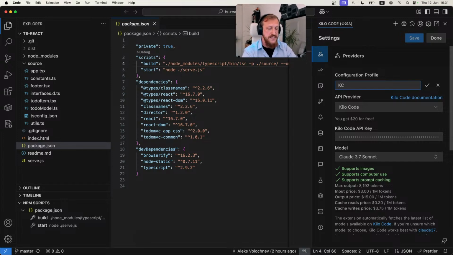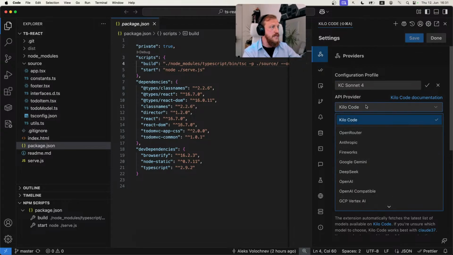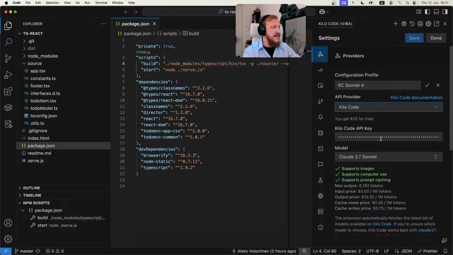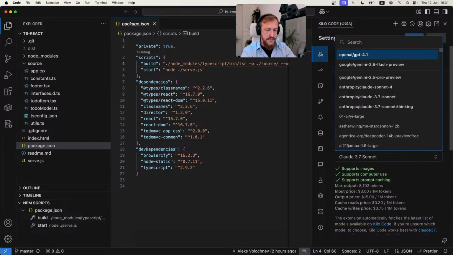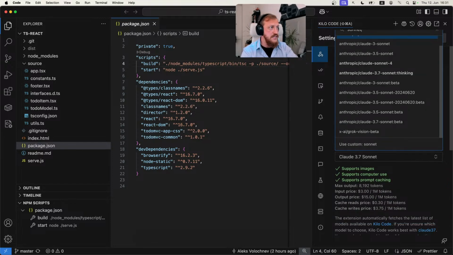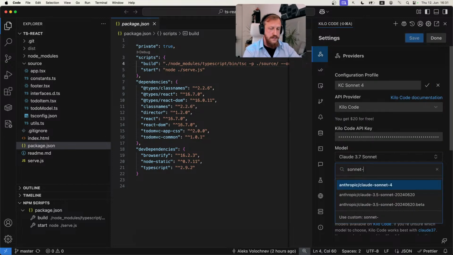Then I want to specify what model I'm going to use. I'm going to work with Sonnet. We will get back to model selection later, but for now it's enough. The version will be Sonnet 4. So this name stands for Kilocode API provider, Claude Sonnet 4. Then the API provider will obviously be Kilocode. And the model will be Sonnet, but not 3.7. I want to use Sonnet 4.